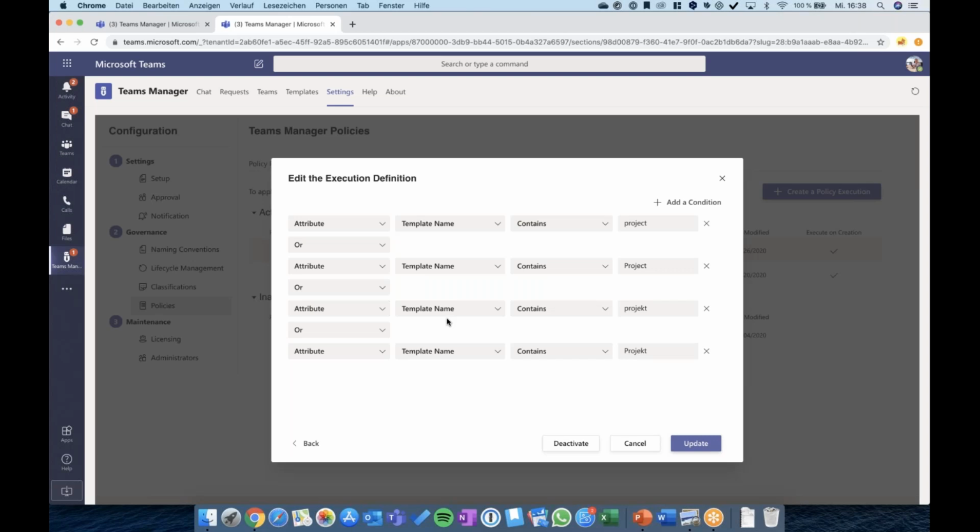So the idea is that you don't have a policy only on new teams, because in the next release, we release a bot which gives you a questionnaire, and after the questionnaire, the Teams manager knows which policy rule is the best for your team, and our tool will add a policy to all your existing teams. So with a life cycle, a naming convention, a classification, and all the other stuff like a two-owner policy, for example. And that's the idea how we want to implement a governance strategy into your teams environment.